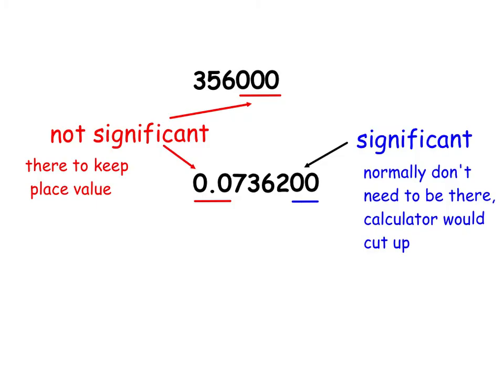So here are two different types of numbers. The first one up the top, I call that a big number. Okay, so I call that big numbers. And the one down below, I call that the wee numbers, right? They are always numbers less than 1 or small, right? So when you have big numbers, the thing to remember is that these zeros at the end are not significant.